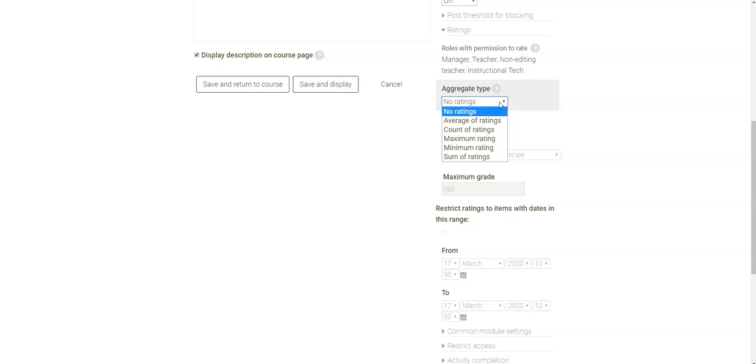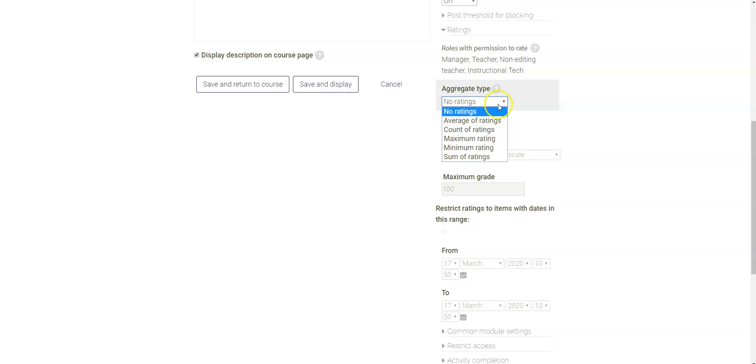I will tell you what I normally do. I usually have my students post a response to a question or a prompt, and their post can earn a maximum of 6 points. I also have them respond to other students' posts, and those receive a maximum of 3 points each. So that's a total of 12 points. I'm going to show you how I set this up.